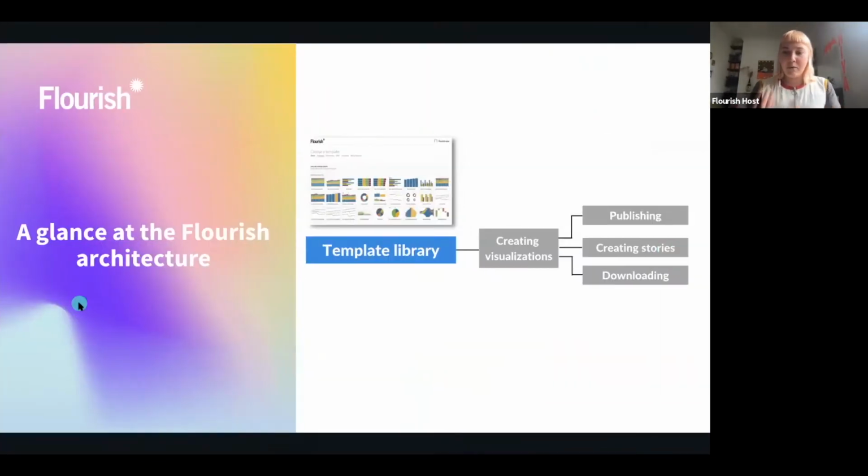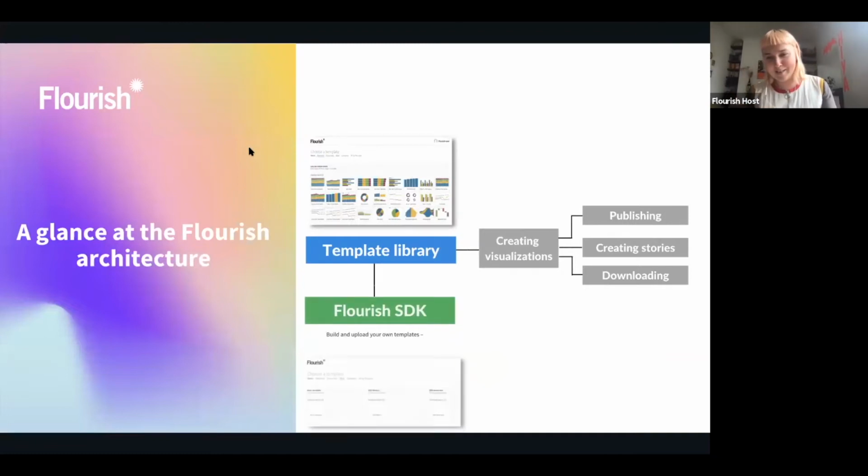Now, when we want to answer the question of what the SDK does, we go to the next slide, and we can see where the SDK comes in, which is that you can actually add your own templates to the existing library. So instead of just having the ones that we create, curate, and maintain, for example the Lambert pie and the projection map, you could build your own. You can then upload that, and it can also appear in the same library, just in a different tab, which I'll show you in a sec.